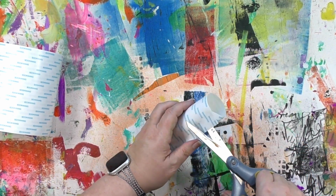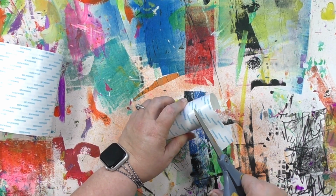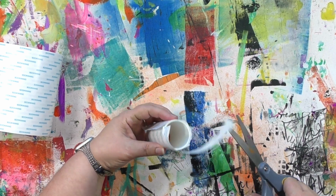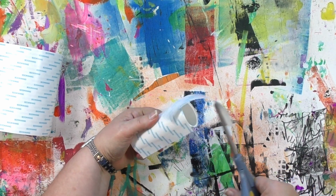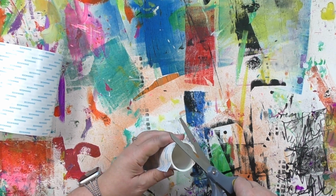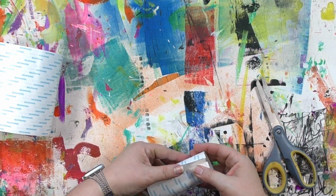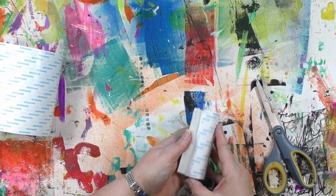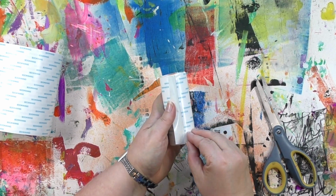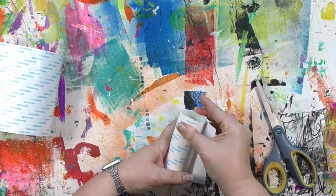Now, this is how I'm applying the double-sided tape to it. It doesn't mean it's the only way to do it. Whatever kind of double-sided tape you like that you've got, go ahead and use that. Maybe you don't have a big roll of it like this, but you've got a sheet of it. Great, cut a piece off of that. What happens if you have the half inch double-sided tape that's sort of normal size and not this mega size? Then just put several of those on there so that you cover most of it in double-sided adhesive.